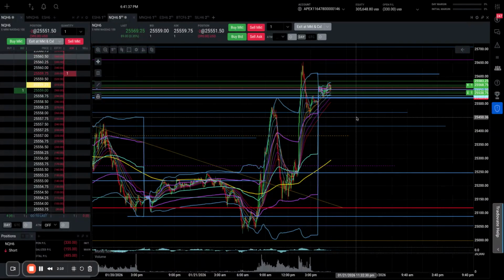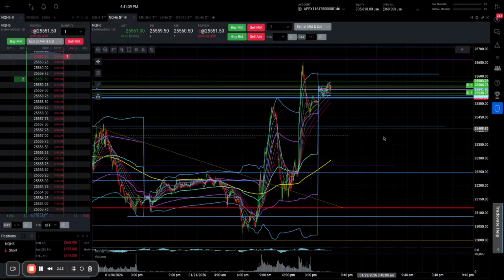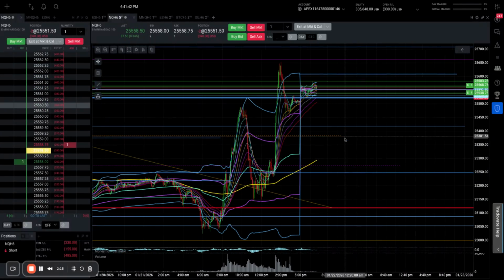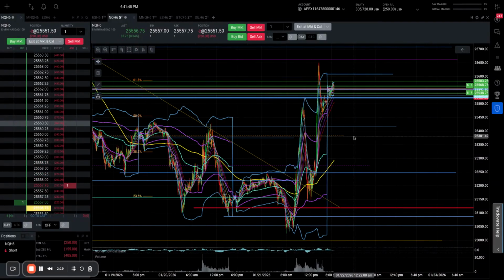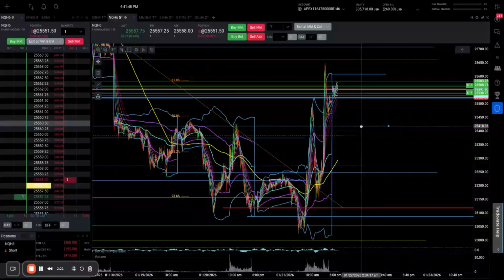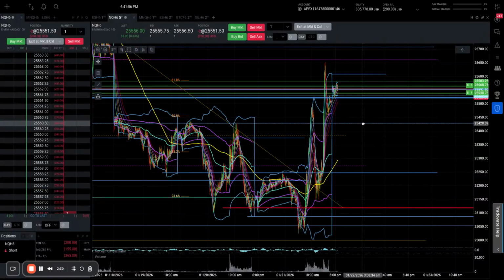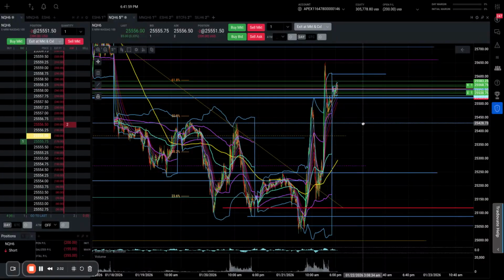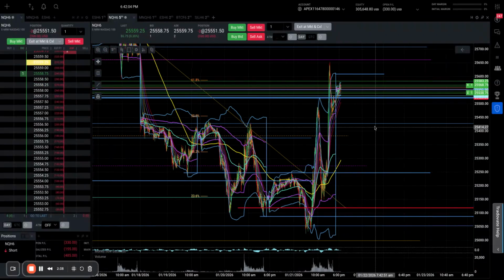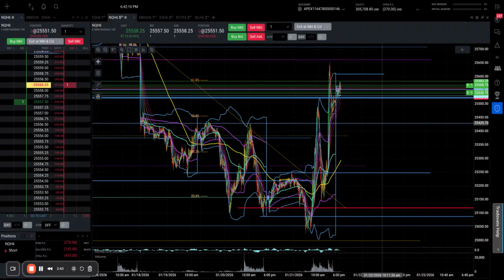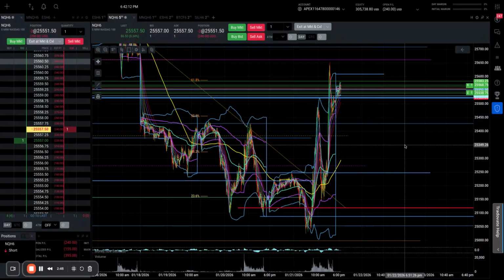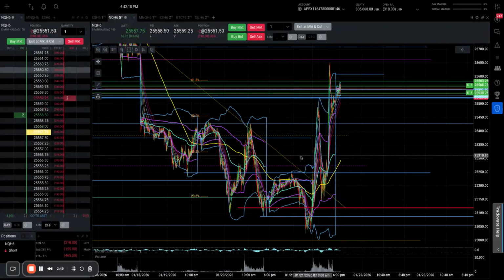other key levels, we don't need this one no more, so I'm going to delete that. We do kind of need this one still. Okay, so we're going to keep that right there. Let's do right there. Perfect. And so what's going to happen is, if we can't hold this level here tomorrow, 25,429, we're going to keep flushing down, guys. This is a very important level right here.